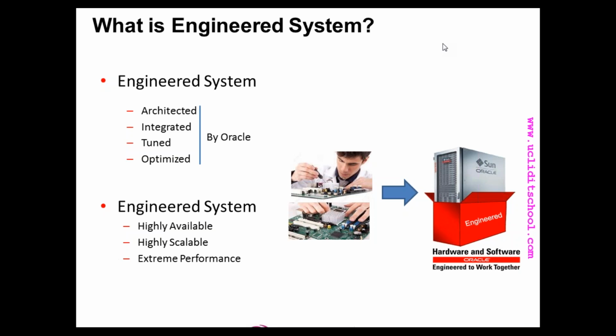Today, Oracle has more than 10 engineered systems. Each engineered system is designed for a specific purpose, and it does that very effectively. Exadata is designed to deploy Oracle database, and it does that very effectively. Every component of Exadata is designed for Oracle database. Because of that, you get the best performance for your Oracle database. Similarly, there is another engineered system called Exalogic, which is designed to deploy applications. If you deploy your application on Exalogic, you get the best performance for your application. So each system is designed for a particular workload. Exadata is designed for database workload. Exalogic is designed for application workload.